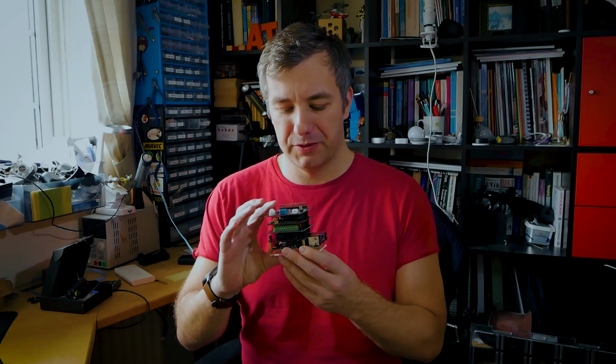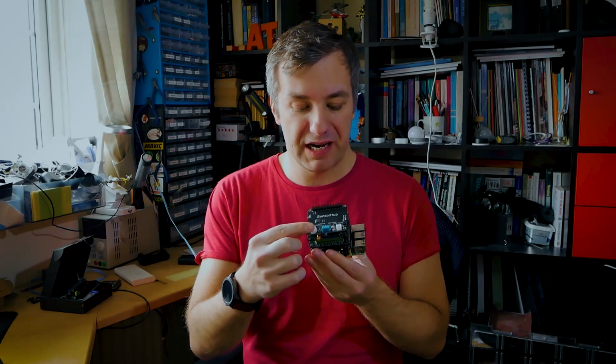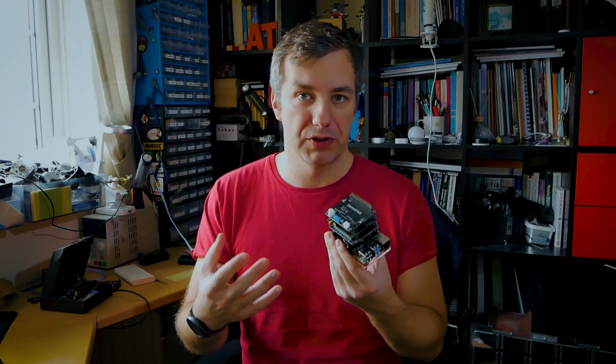I'm already thinking about Sensor Hub 2, because I would like to see all those sensors being available on some sort of pin so you can just connect them and detach them from the board itself to avoid thermal issues.